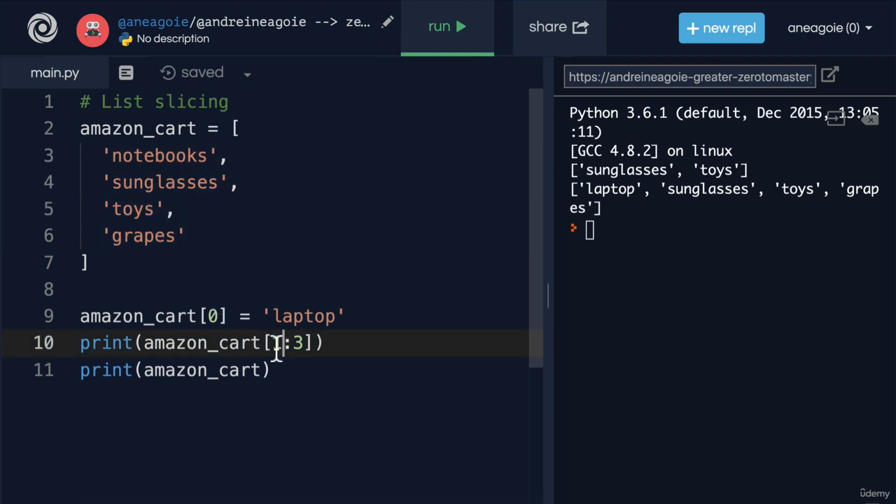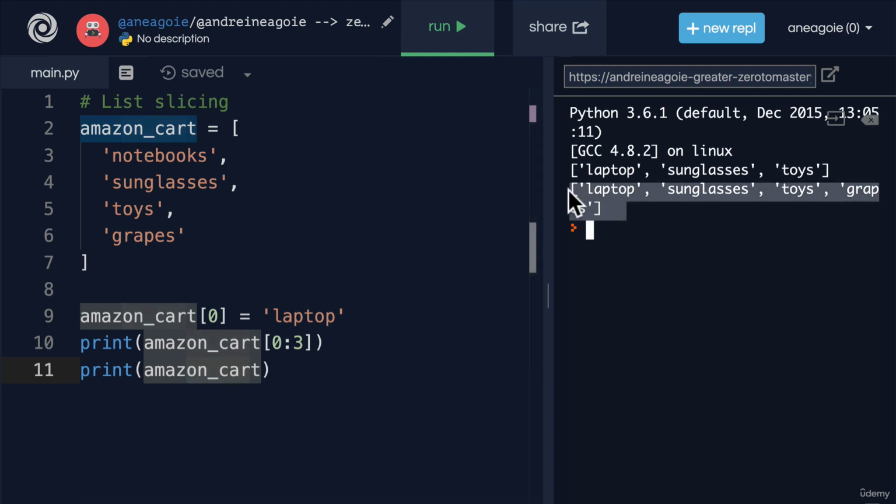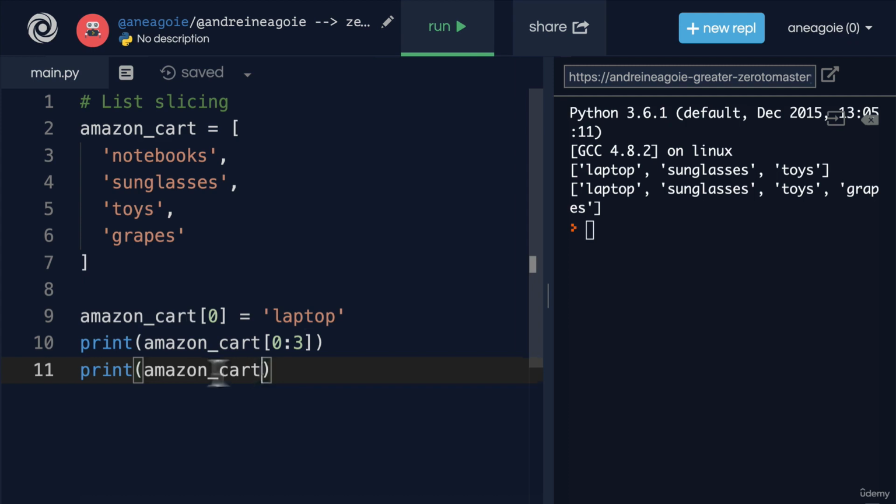Just to make this easier to understand, let's start off with 0 here, so that we see that laptop has been changed. And then here, in the second one, on line 11, we print the Amazon cart. But hold on a second. This list did not change. And that is because with list slicing, we're creating a new list, a new copy of this list.